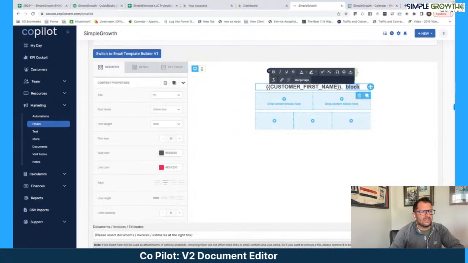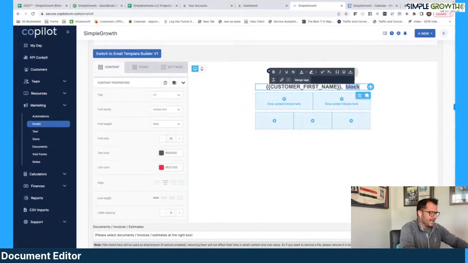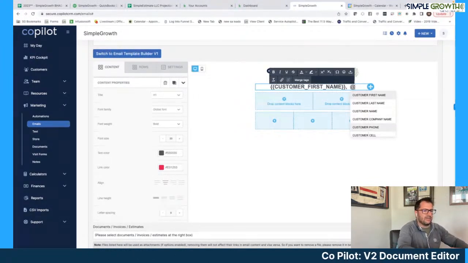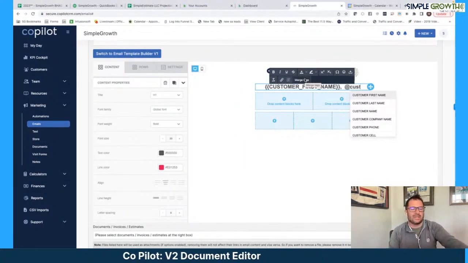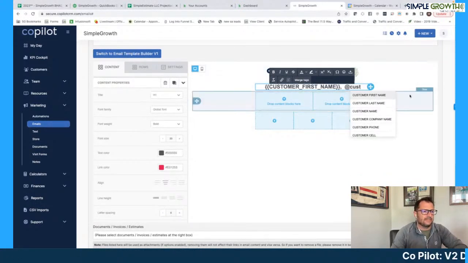And as we're in here, I haven't tested this, but this would be a good test here. So if I put in the word at, that actually starts to populate this list. And I start to type it out instead of having to go into merge tags. It actually is a shortcut for the document editor in Copilot. So those are some of the things you'd want to be able to do, and plug those in.